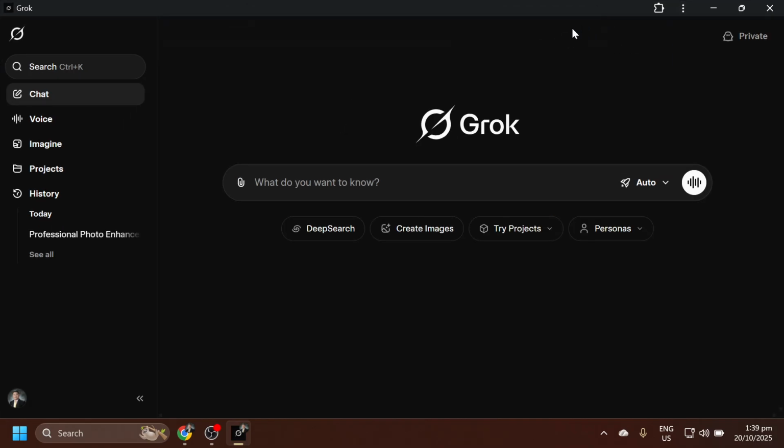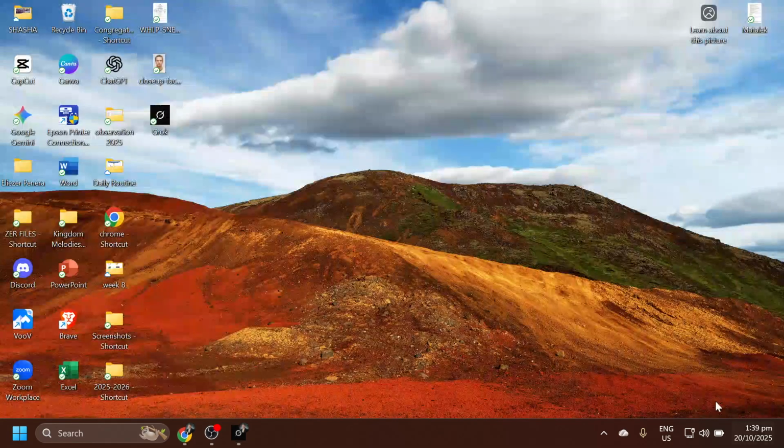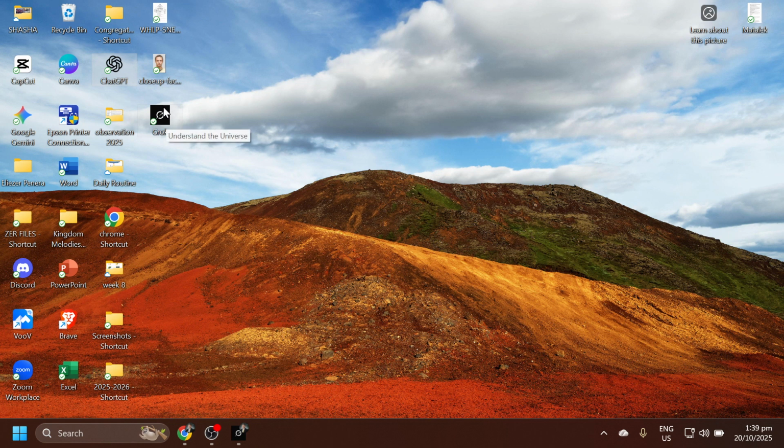Once the download has been successfully completed, locate the setup file in your Downloads folder. At this point, it's a standard installation procedure. Double-click on the setup file, and it will guide you through the installation process with a series of prompts. Follow these instructions, and when everything is done, congratulations! Grok should now be fully installed on your Windows 10 or 11 computer and ready to be used. With Grok on your computer, you can now explore and enjoy all of its features.